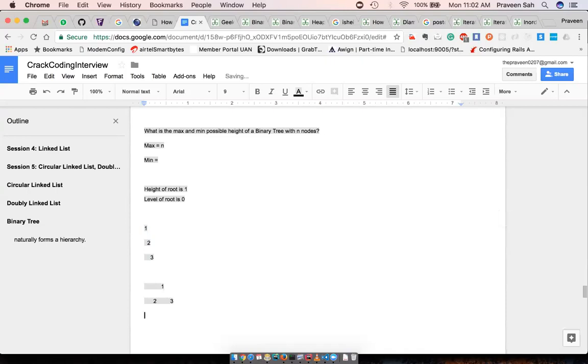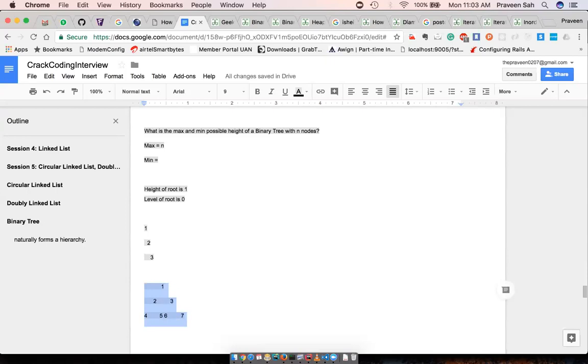If we are taking every node with 2 children, each of them, then how come it is a minimum? So if we maintain that every node has 2 children, so that height does not increase. So now let's take this case. How many nodes does this have? 1, 2, 3, 4, 5, 6, 7. So this has 7 nodes. Now this is the minimum height possible.